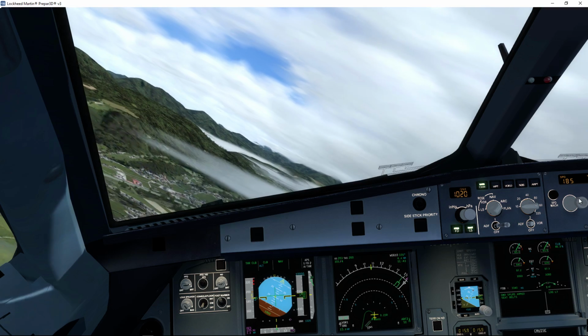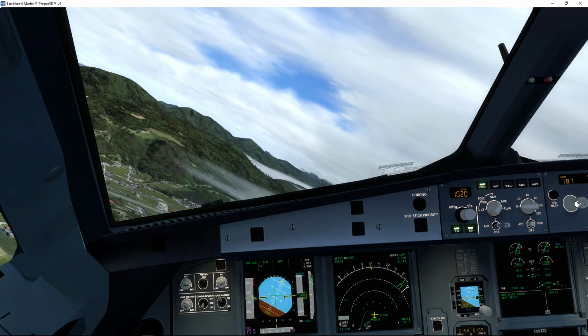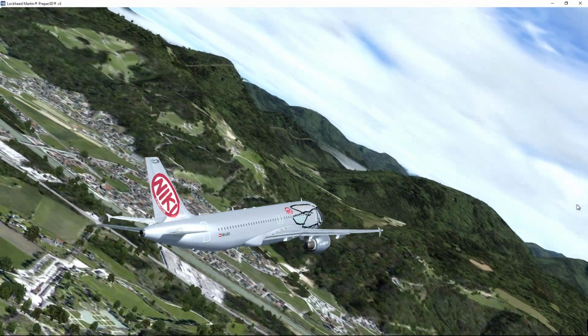Alright, I'm selecting speed here at S speed to help with the tight turn.